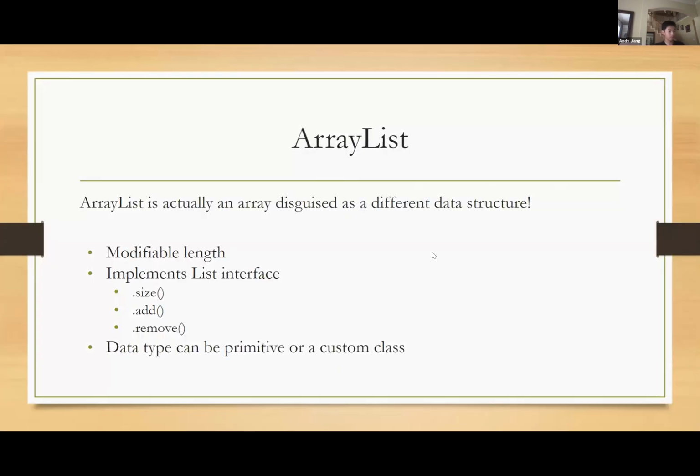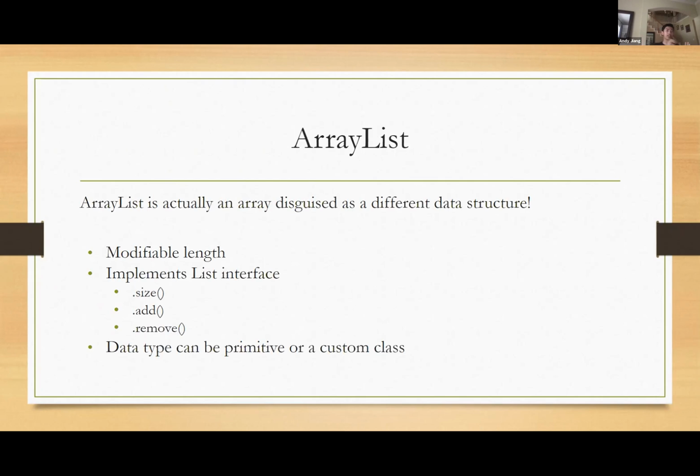Okay. Now we move on to ArrayList, which, as I said earlier, is actually just an array. If you go into the ArrayList class that Java wrote, it's an array that changes its size if you add too many elements. So we start off with an array list of size 0, but inside it's stored as an array of size 10.